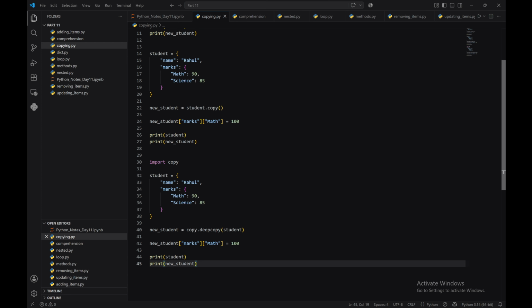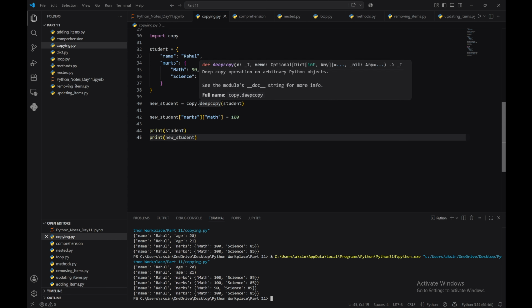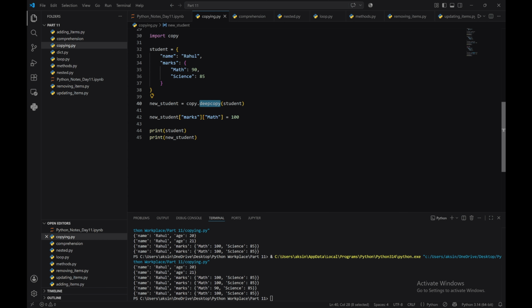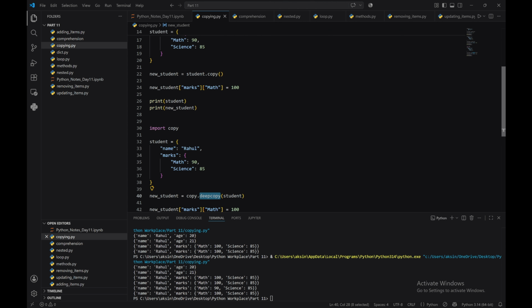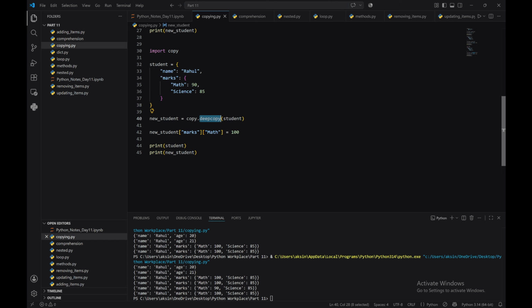Here what I'm going to do is import the copy module. As you can see, after importing the copy module, if I use deep copy like this, copy.deepcopy, then it is not going to change.